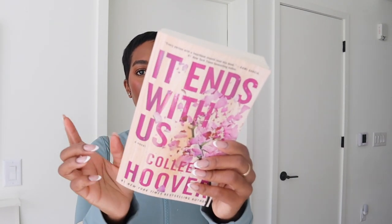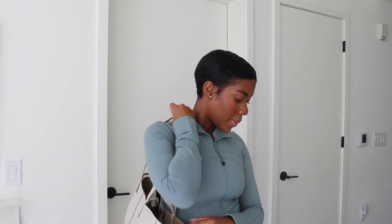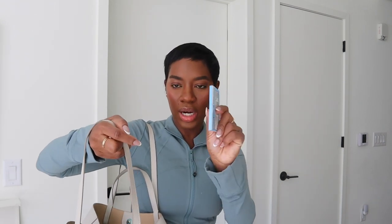Next up I have the book that I'm currently reading — It Ends With Us. Honestly this book is so good so far. I'm only like three chapters in, and I could have finished it in one day if I really wanted to, but I wanted to read it while I was away and just savor every moment. I'm also putting some gum in here. I'm going to be wearing the Matcha 26 perfume today — it's the only perfume I can tolerate right now. I'm not in the mood for any strong scents; I'm loving this one because it just smells very light and airy.